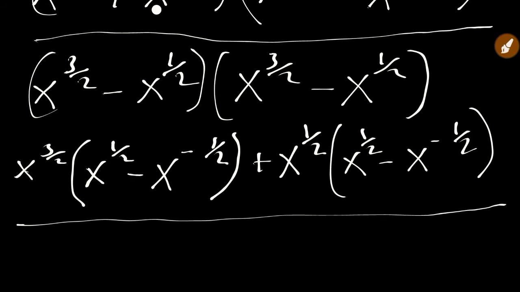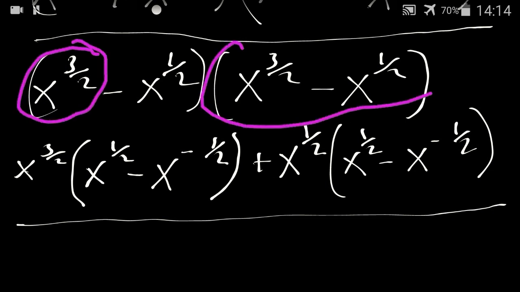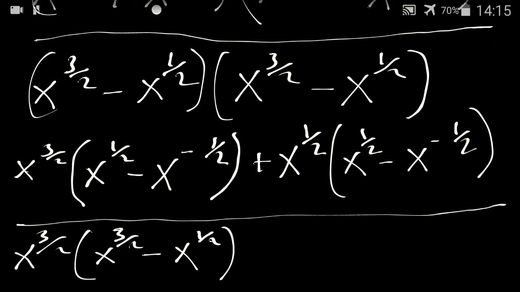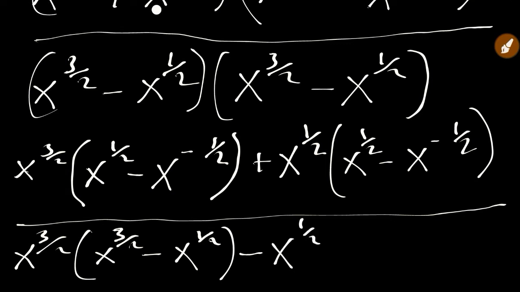We do the same thing for the denominator by multiplying this to all of that in that bracket. So this one now will be x^(3/2) into (x^(3/2) - x^(1/2)), bracket closes, and don't forget to write your negative sign, minus, and then multiplying x^(1/2) to all of that in that bracket. So this one will be x^(1/2) in bracket opens, x^(3/2) - x^(1/2), bracket closes.